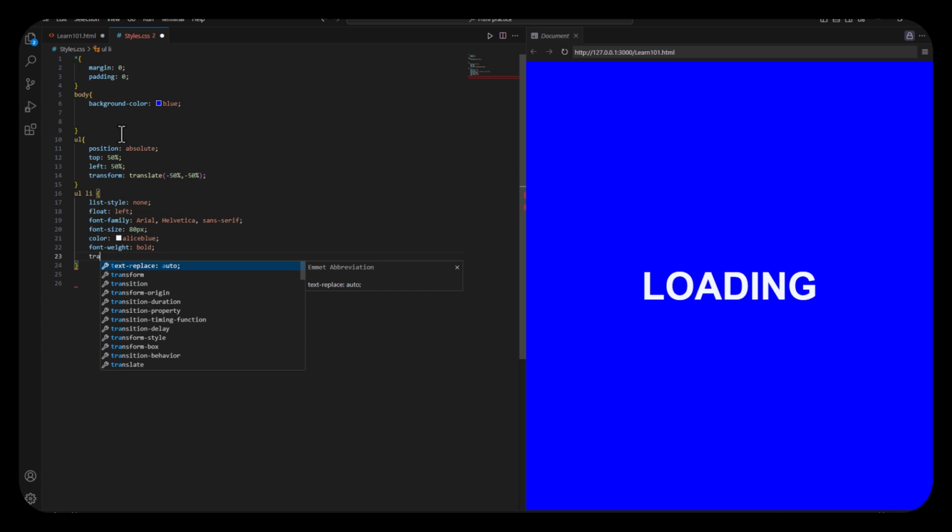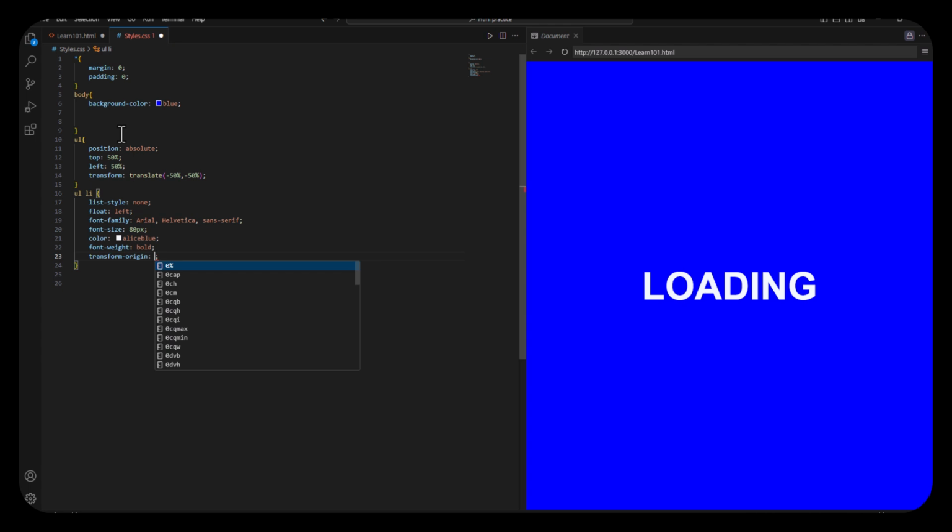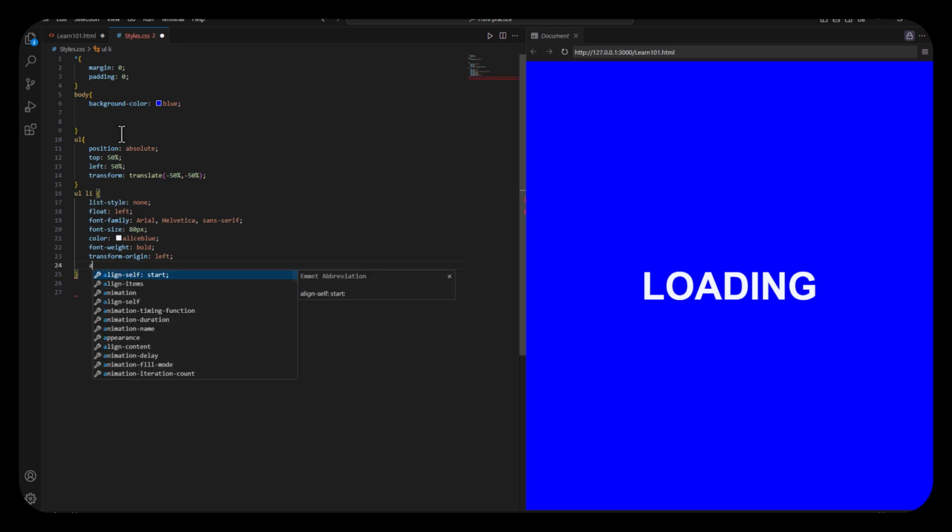Transform origin, and it would be left, so the effect starts from left. After that, animation, the last one, because we need some animation. In animation, the name is animate for our keyframes, and it would delay 2 seconds. I think 2 seconds is enough, and it should be infinite so it does not stop.